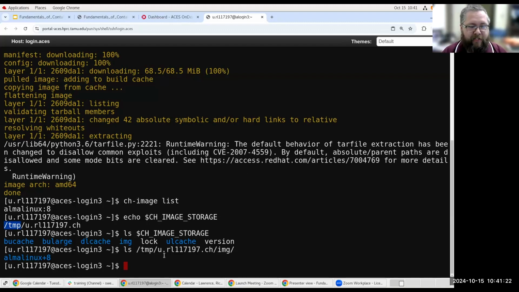So we keep our images in temp while we're working with them, while we're pulling them and inspecting them, so that we don't cause a problem for everyone else on the cluster. I will show you how to move the images to the shared file system, which will be necessary for doing HPC. That just comes later. For now, they're in the local file system. Is it clear what I'm saying, that temp is the local file system for this node? If I logged into a different node and investigated this area, it would not have the same content.